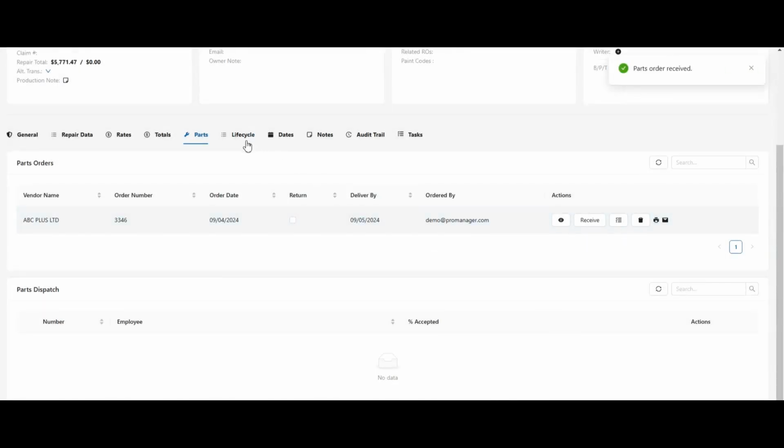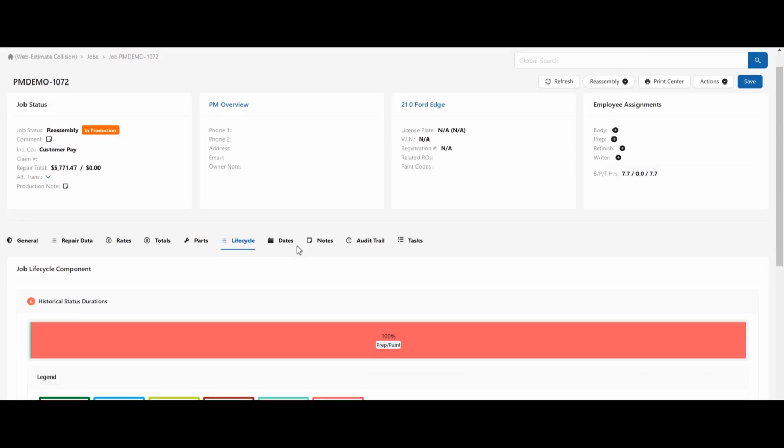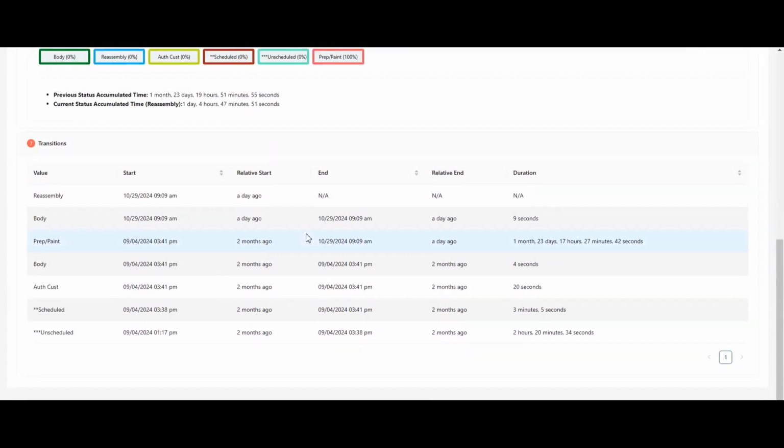Those parts are here, the techs know they're here, and from that point they're good to go to start working on that vehicle. We continue to go across the life cycle report. Very interesting to know how long that car is sitting in each phase. These phases are all customizable. So how long is it going to be sitting in parts hold, supplemental hold, staging the vehicle? Whatever you call it in your shop, you'll be able to actually track. Most people look at cycle time, keys to keys, but we want to look at actually each individual department to see what's hurting you the most and how you can improve next.